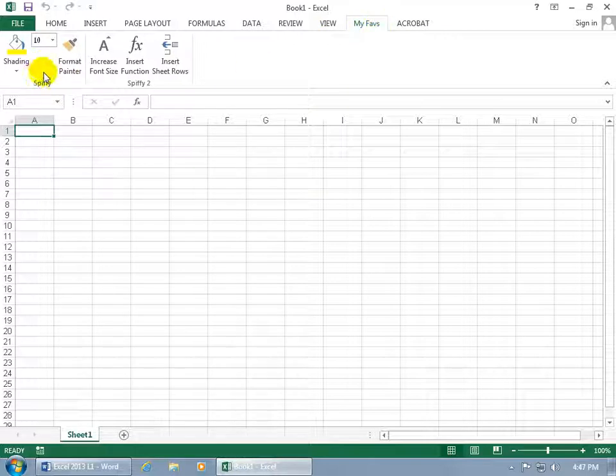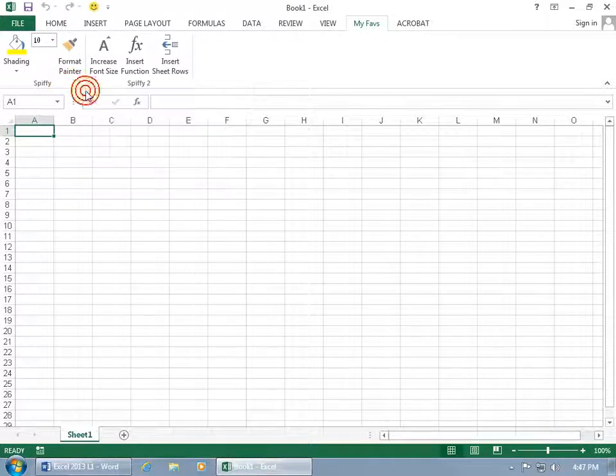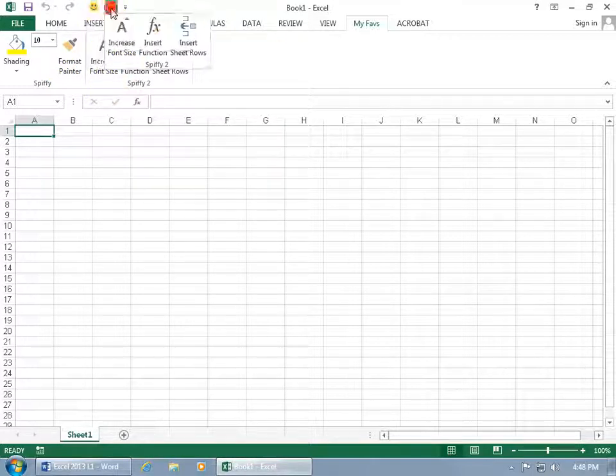So we've got all my commands in the Spiffy group 2. And then as you recall, in the quick access toolbar training video, when you want to add all the commands of the group onto the quick access toolbar so the group is accessible from there, then you right click in a blank area on the quick access toolbar and you say add it, and the icon that we selected when we created our group is now there and it represents that group. Right click that one and add it. Got the shield happy face, and cool.